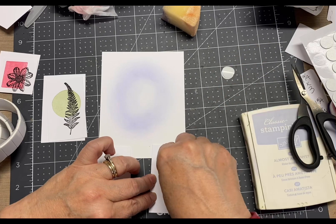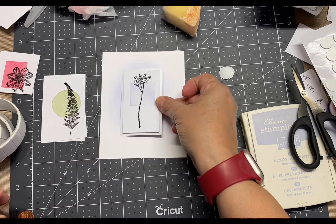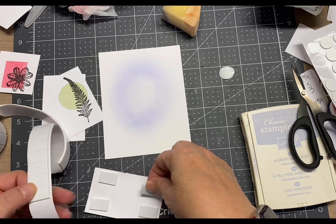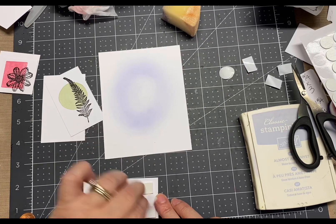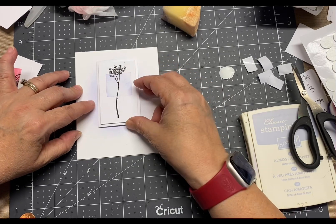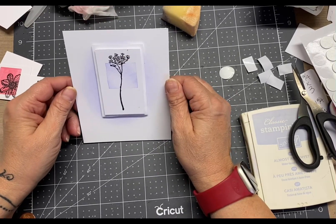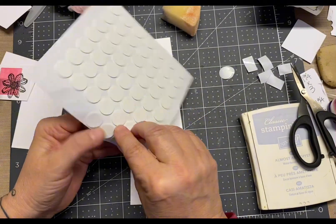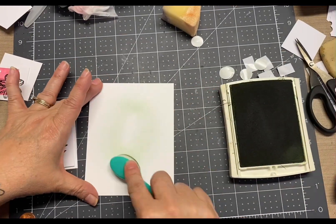One of my girlfriends was making cards — we had a card-making day — and she had these kind of flatter foam dots, and I thought, what are those? I've got to have them. I love foam dots, but I don't like a lot of dimension on a lot of things. Especially if you're mailing cards, it adds more bulk so you'd have to spend more money. And I do not like a lot of dimension in my scrapbook. So when I saw these little flatter foam adhesive pieces, I just had to have them. I will put a link on my blog, and that link will be in the information box — go to my blog to see all the items I've used, the different colors, and more pictures.